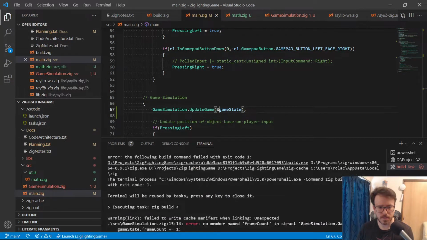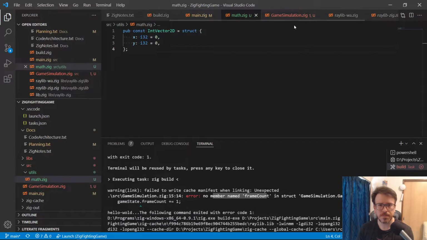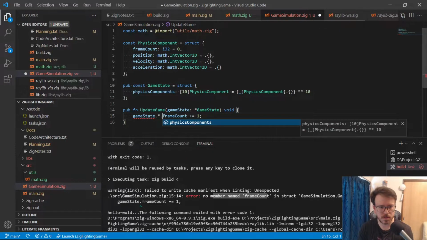I like it in there. We're learning a little bit at a time. No member named frame count in struct. Okay. Wait, is it because I'm doing this?